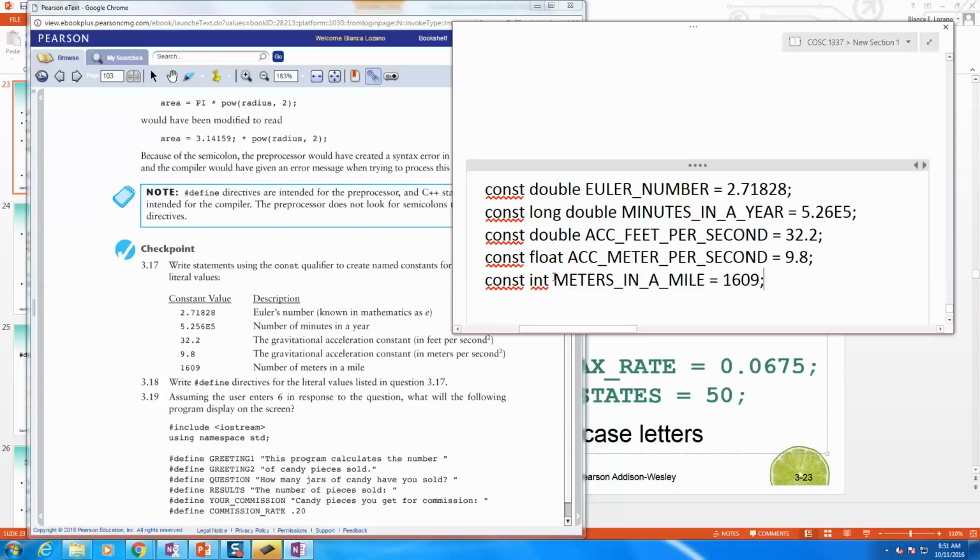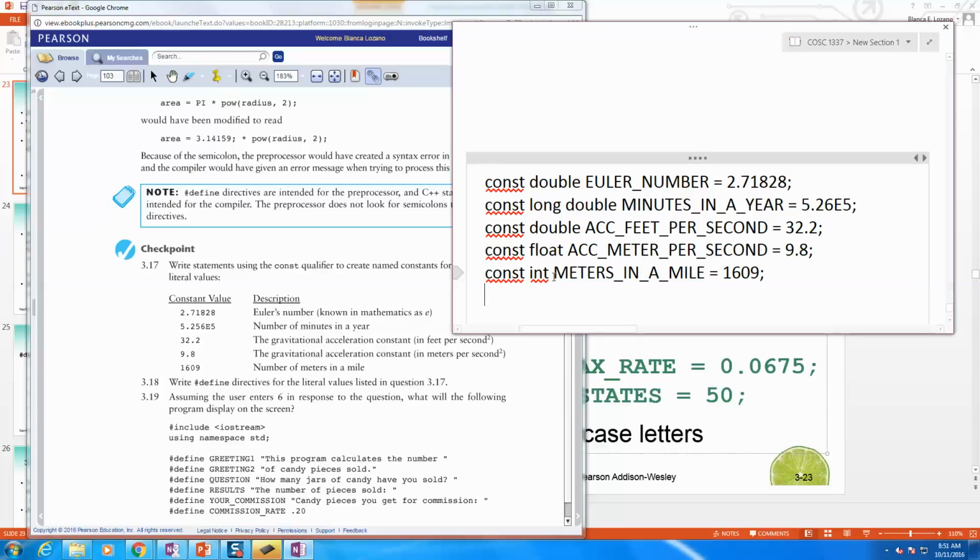Okay, if I need to use the 5.26, I'm missing 1 5 over here, right? 1 5. If I need to use this value, am I going to use it? No, I'm going to be naming it, right? I'm going to be using this name, minutes in a year.